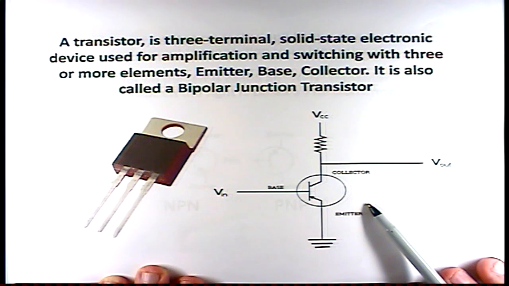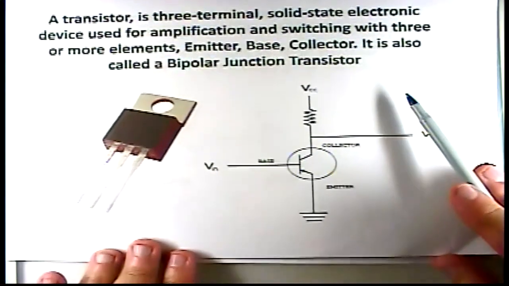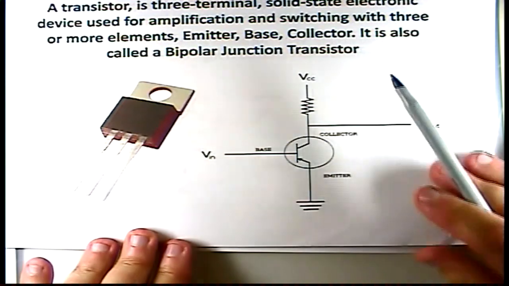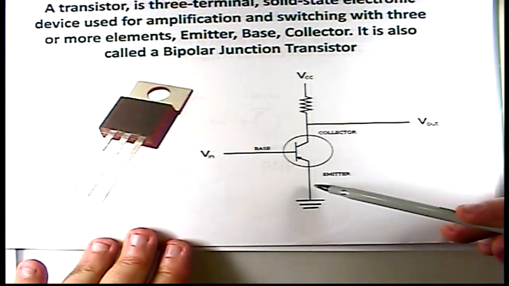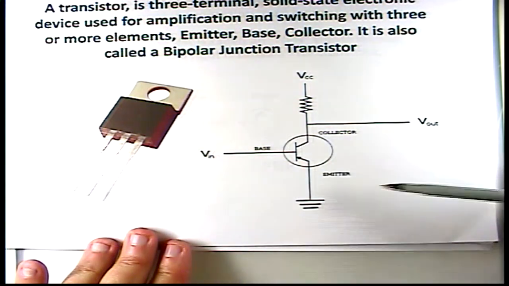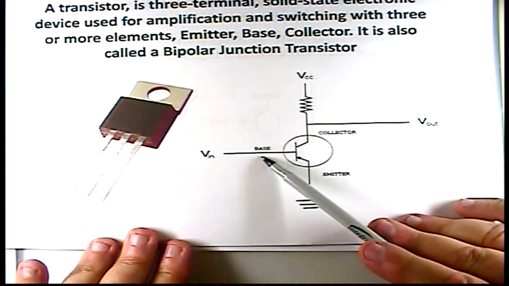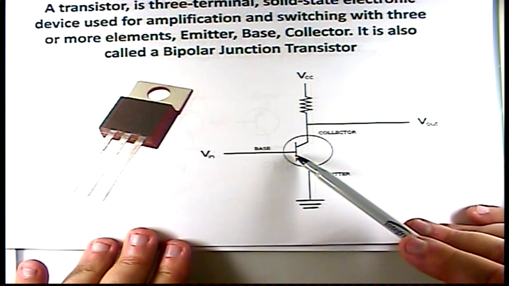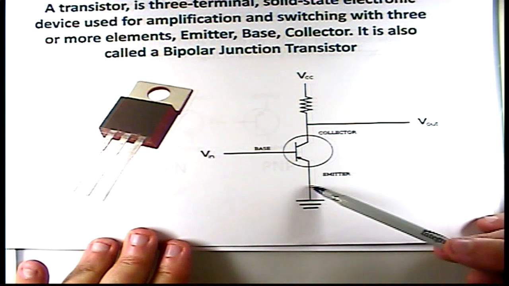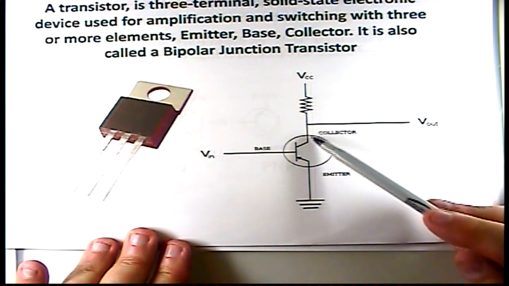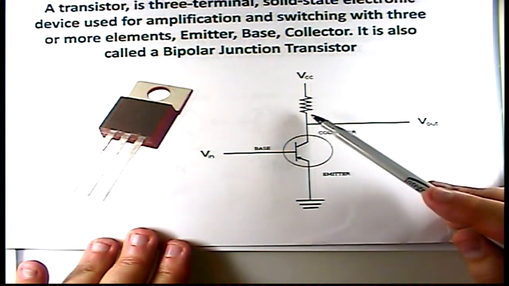This is a simplified amplifier. I just wanted to look at the basics of an amplifier here. And this amplifier would be a common emitter amplifier, and we call it a common emitter because here's the emitter and it's common to both the input and output. A signal comes in on the base and it actually modulates the current flow through the collector and emitter.